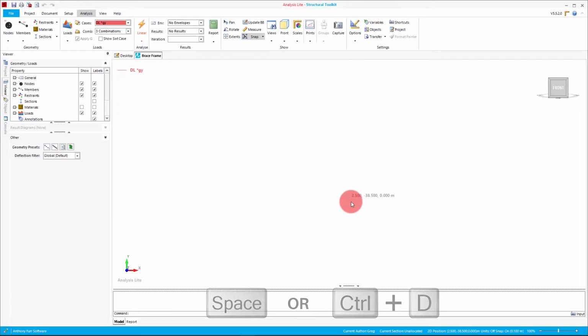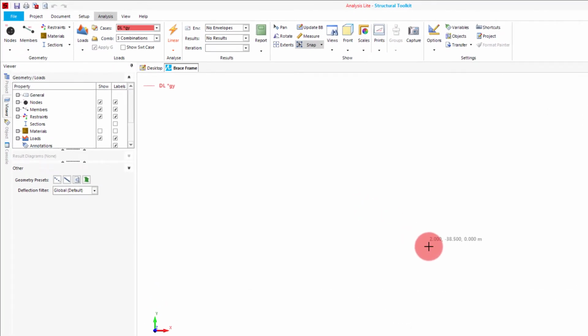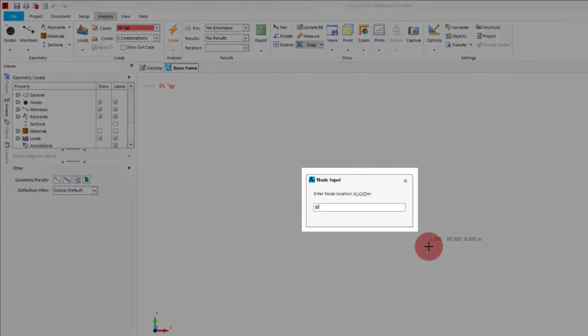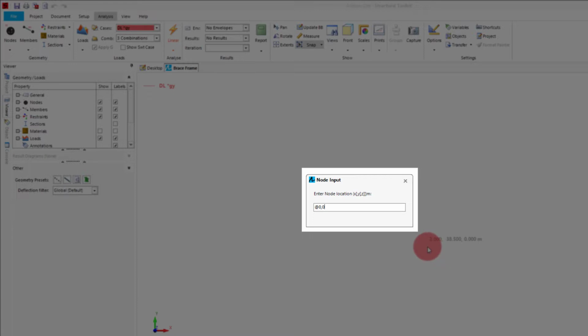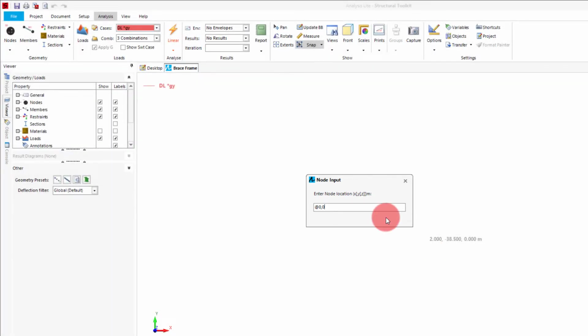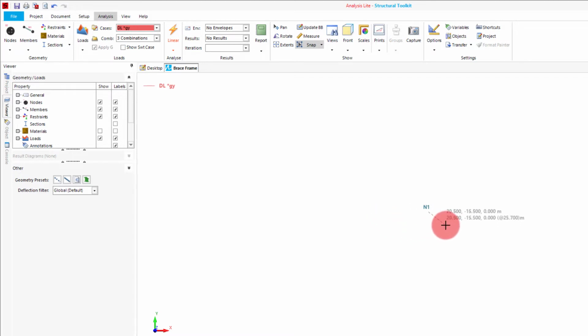Next, we could just click on the screen and start drawing if we wanted to. But to be more accurate, it's probably best to type in some coordinates ourselves. To do this with the drawing tool, we want to press the @ key. This will open a little window and ask me where I want to put a node. The first node I'll put will be at 0, 0, being the 0 coordinate of x and the 0 coordinate of y. As we only have access to 2D, the 3D coordinate for z doesn't really matter here. To add the node, we'll then click Enter. As you can see on the screen, we've got a little node 1.